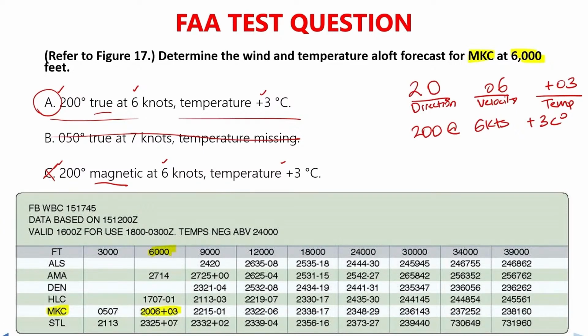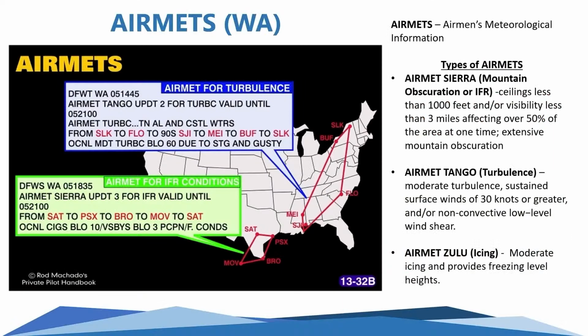All right, moving on. The next thing we're going to talk about is going to be your AIRMETs and SIGMETs. There are two different types of things that we're going to talk about, AIRMETs and SIGMETs, and then there's something called a center weather advisory that we're not going to spend as much time on. So an AIRMET is an airman meteorological information report, and there are several different types of AIRMETs. The types that we have are AIRMET Tango, Sierra, and Zulu, and they're going to warn of significant weather, but slightly lower than those of SIGMETs, which are for significant meteorological issues.